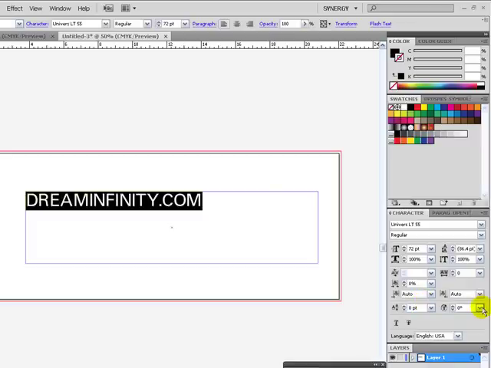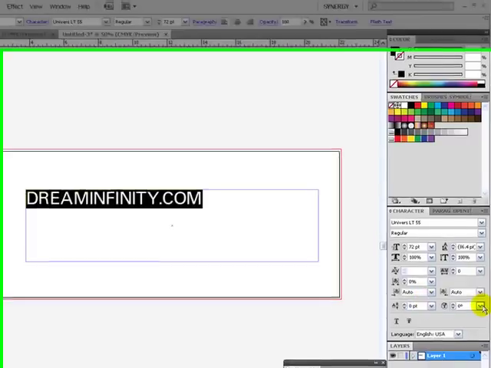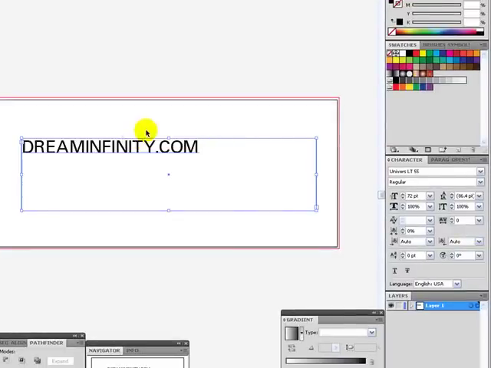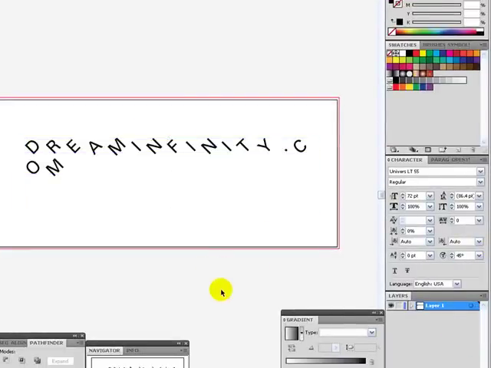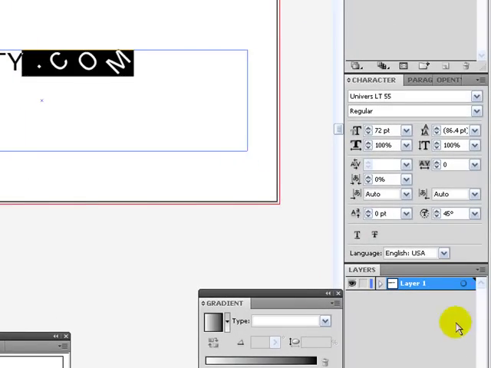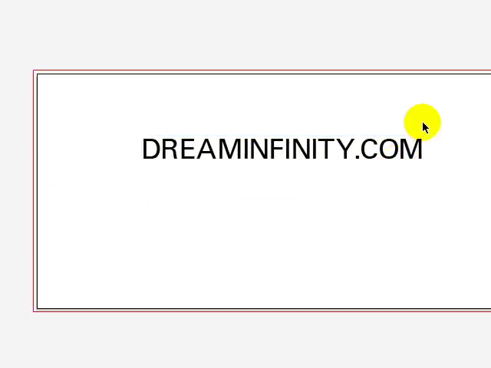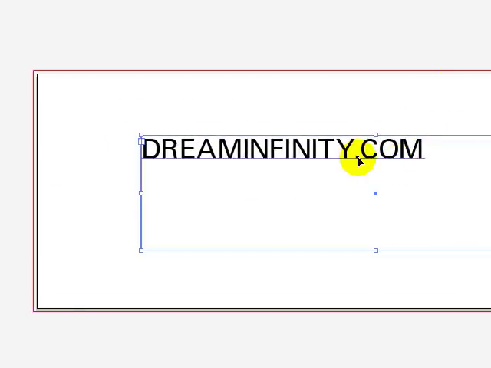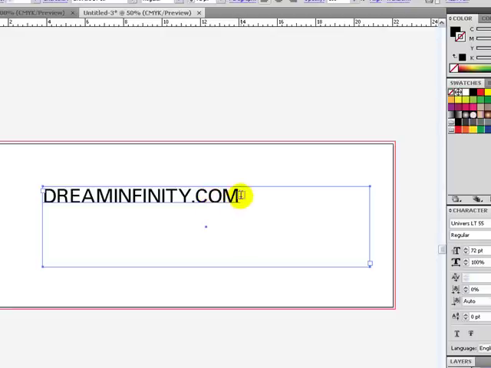This is the rotate tool. It doesn't rotate the whole text, but it rotates what you selected. You can rotate the whole entire text at the same angle if you want, just like that. Or you could select a portion of it and change the angle, like that. So that's the rotate tool. I don't really use it too much, but it's there for people that are interested in using it.